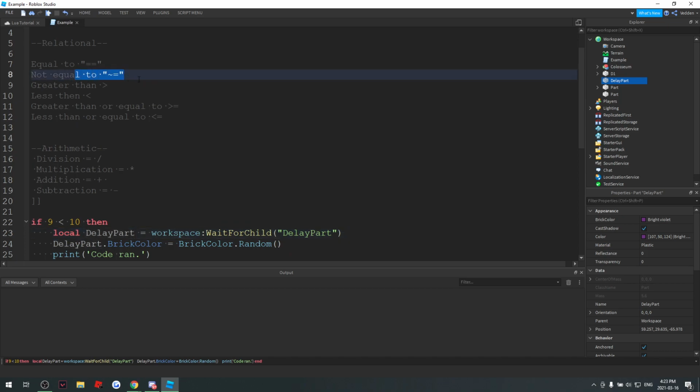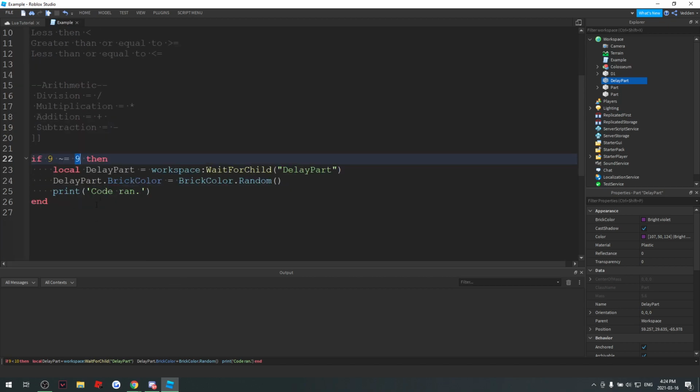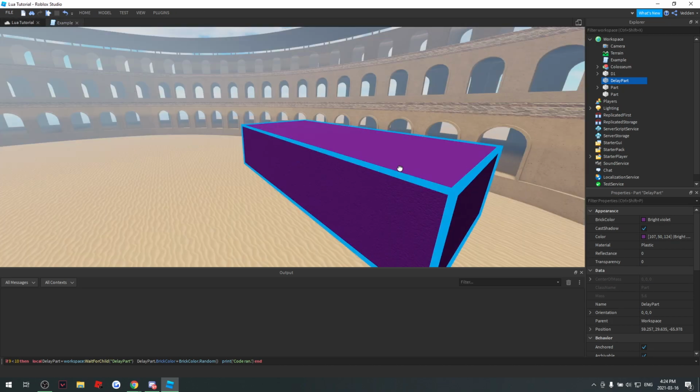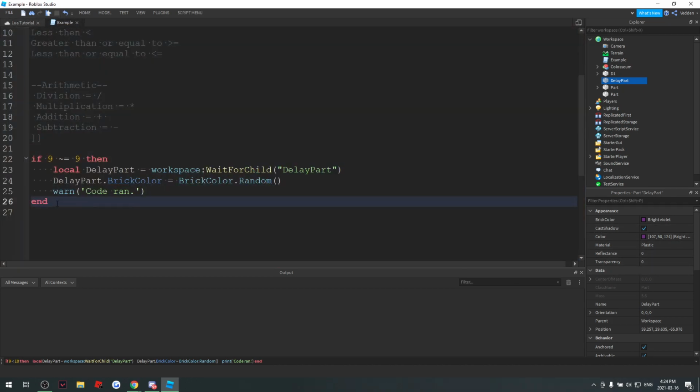Now let's do not equal to. It's very simple, right? Remember how before we had if 9 is equal to 9, then print the code. But let's just do if 9 is not equal to 9, then run code. Let's just put 1 right here just so it's kind of more visible. Okay. So this is obviously not going to work because 9 is equal to 9.